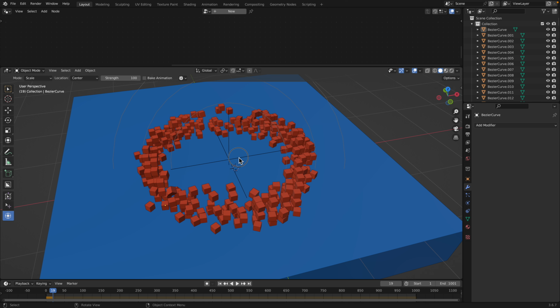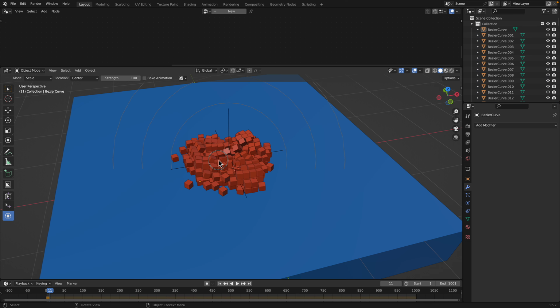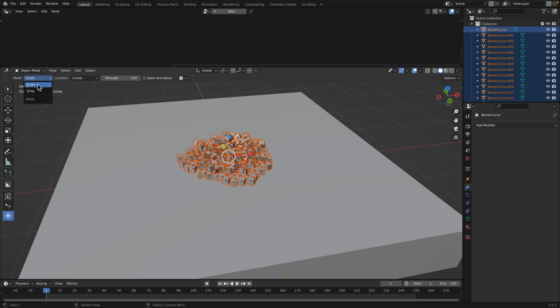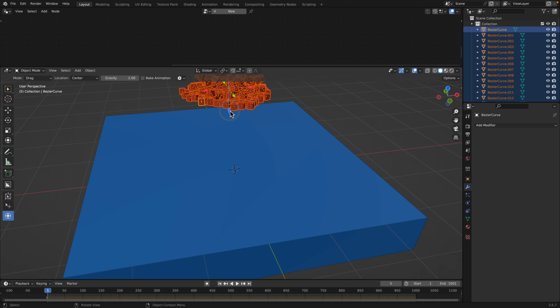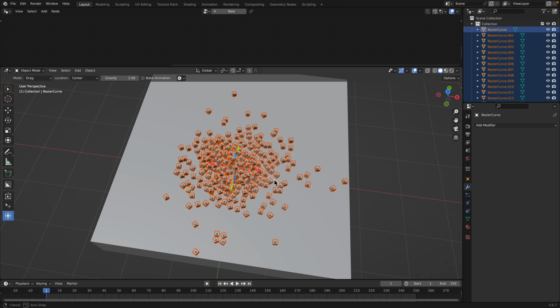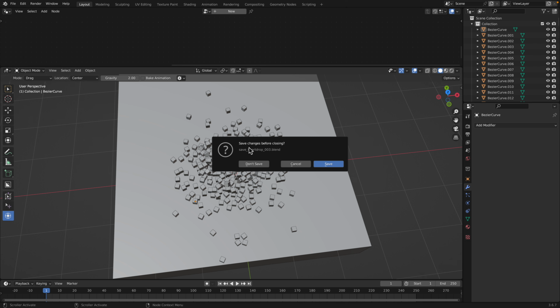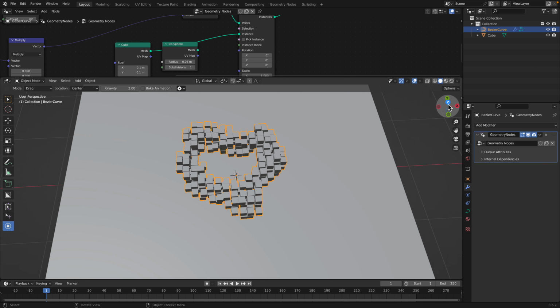There, you see? By using this tool, you can collect all these objects together. You can drag it up and drag it down. Okay, so that's the whole process anyway. So this is the heart drop shape.